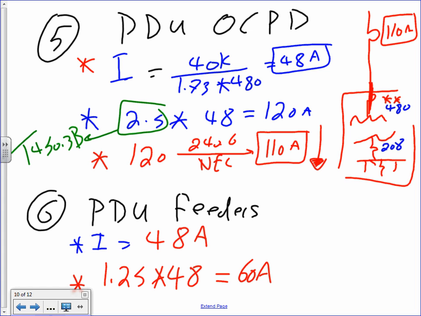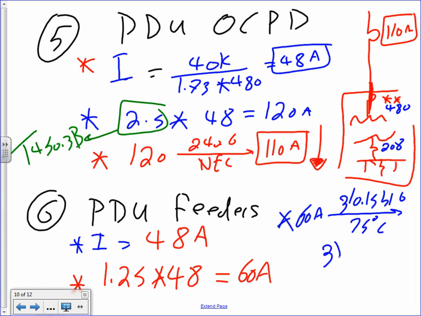And then, my friends, you take your 60 amps, don't forget to take it to 310.15(B)(16), 75-degree column, and that will get you 3 conductors, number 6 AWG. And I'm sure some of you said, didn't we write this a second ago, Chad, for the UPS? Absolutely. And the PDU is going to be the same, as long as the actual sizes of the kVA are the same.